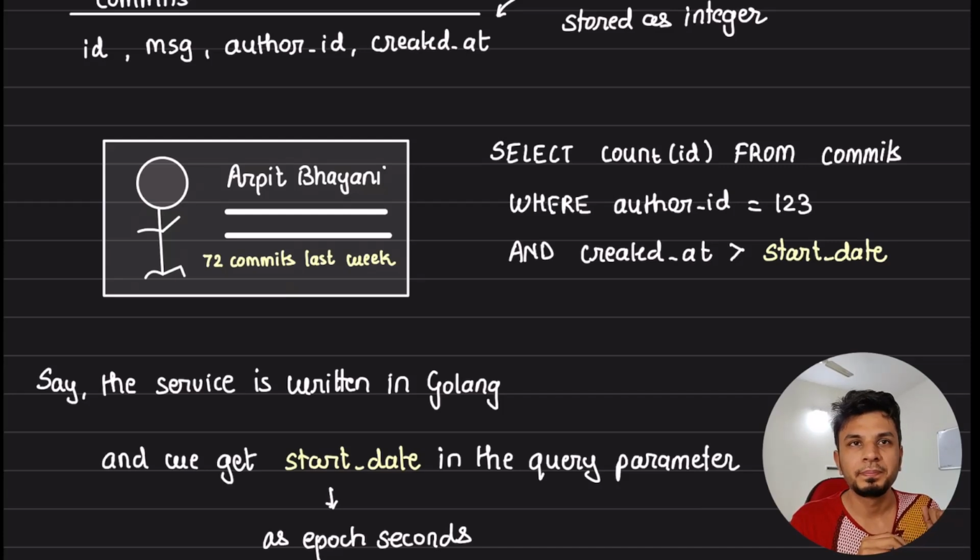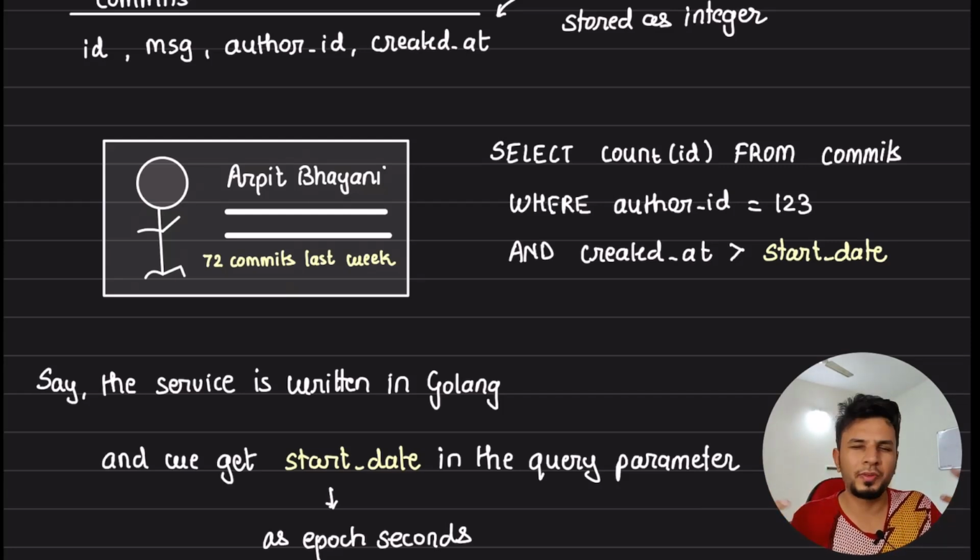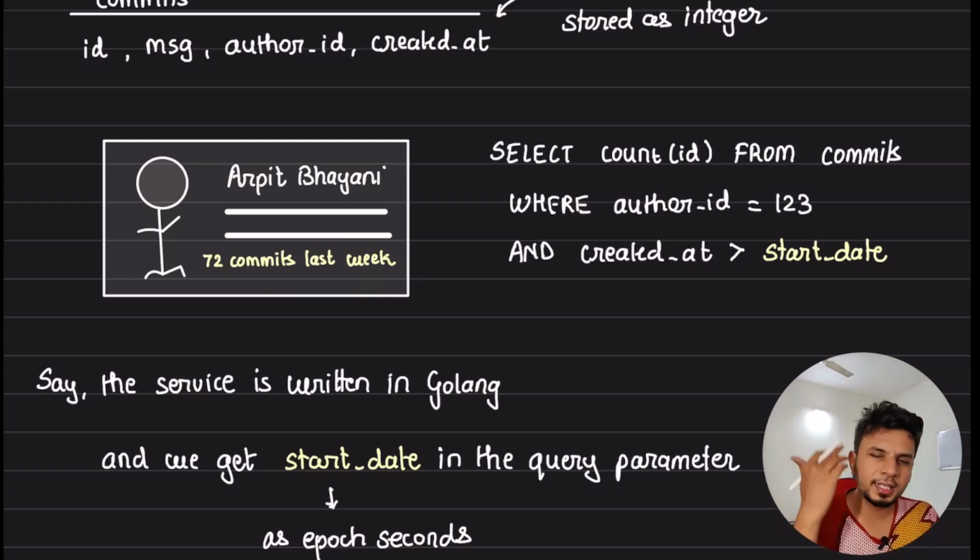Now what would happen? In order to render basic information, name, photo, bio is part of your authentication table or your profile table, you can very quickly get it. But in order to get the number of commits you made in the last 7 days, this typically would come from your front end. Hypothetically, let's say the start date comes from your front end, so that you decouple your back end and your front end environment. So what you do is you fire a query.